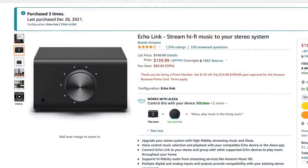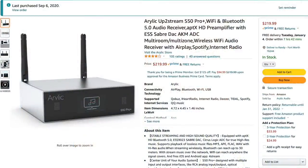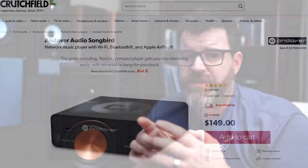$600 is a lot. If you want streaming and you're on a budget and can't swing $600 — and you're only on Amazon Music — look at the Echo Link. It does some similar things but only really works well with Amazon Music. Then look at the Aurelic S50 Pro Plus — similar functionality, around $200. Or the Andover Songbird — a little tiny streamer, does a lot of music services, no sub out. Or you can build a Raspberry Pi, put a digital hat and a DAC hat on it, and run Volumio.